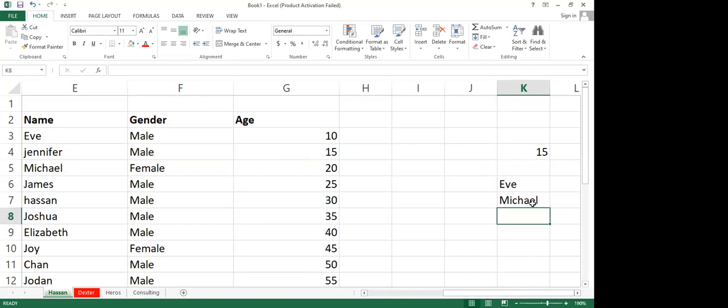So now, what makes it relative and absolute? See what happened. Do you remember our flash fill or our fill? Yes. Remember we referenced E5. If I want to reference E6, all I need to do is drag it down. And we have James. Do you see that?